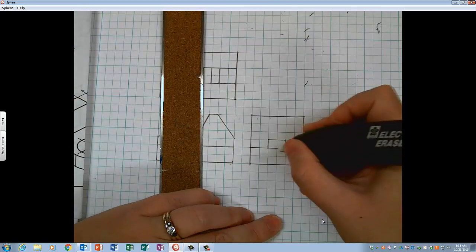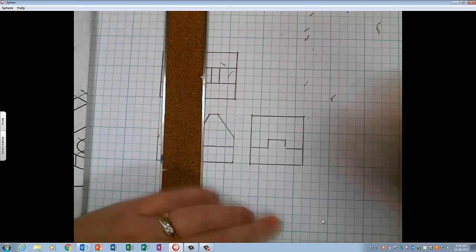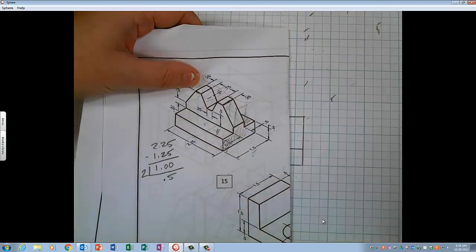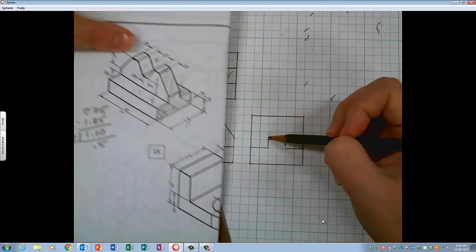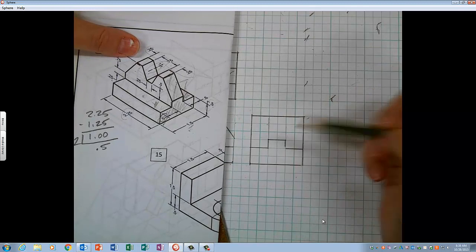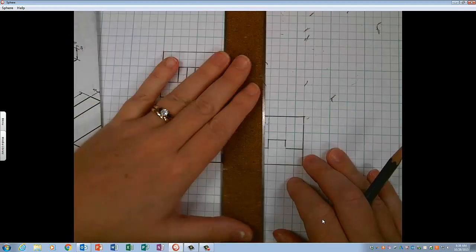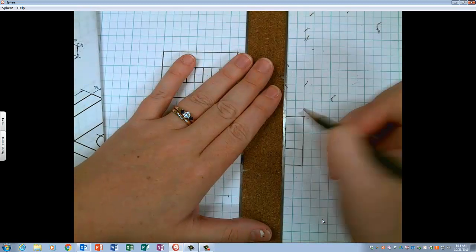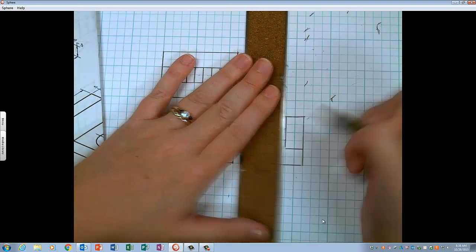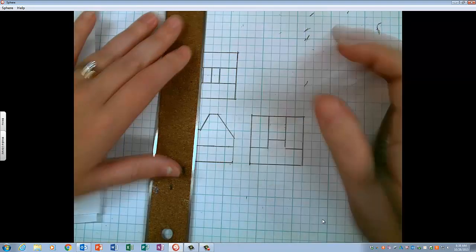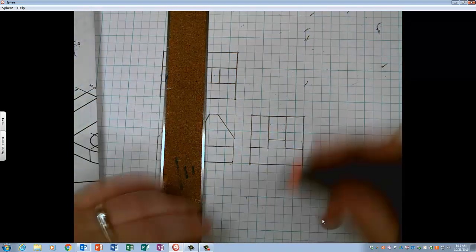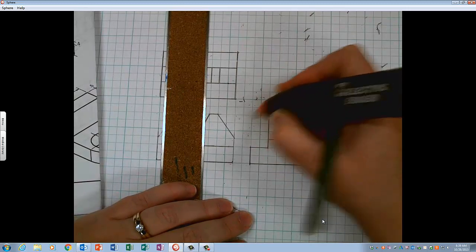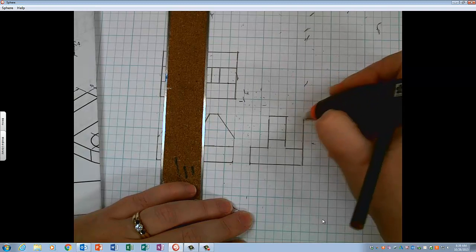And I'm going to erase this line that I drew here because I don't need it. And now this sloped surface here is just going to be drawn here with the space you have left. Remember, you really can't draw a true size and shape of a sloped surface in orthographic unless you do an auxiliary view. So we are going to erase this, and we're not worried about auxiliary views right now, but just know they exist.